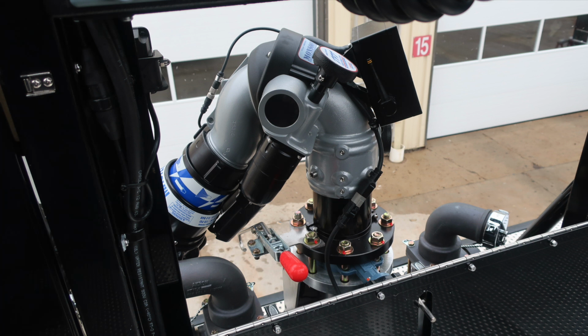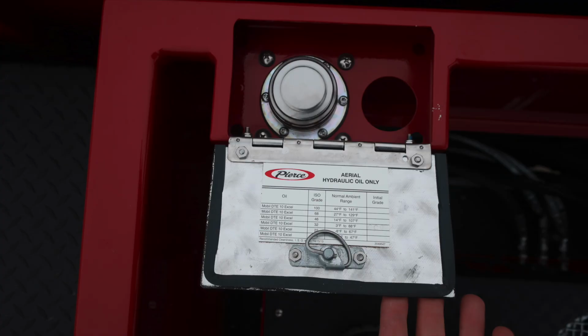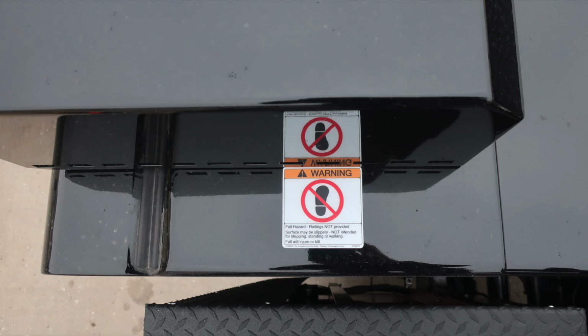Let's take a look with the ladder in the upright position, exposing the dunnage area. As we move through the dunnage area toward the front of the truck, this is where you're going to find your generator. As we move further forward, you'll find the aerial hydraulic location for fill. And then also in the very top section dunnage, you'll find your TNT rescue tool main power supply. As we move to the roof itself of the cab, this is a non-walking surface, and that's why we have these placards indicating that it is a non-walking surface because of slip hazard.